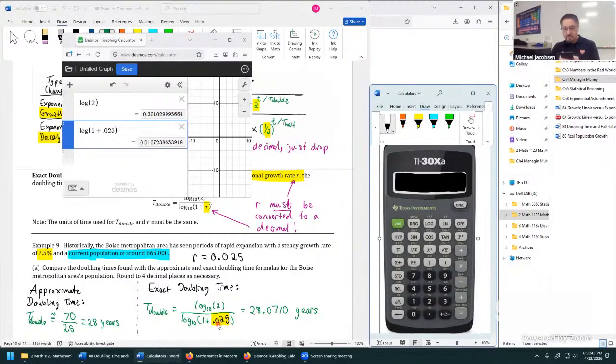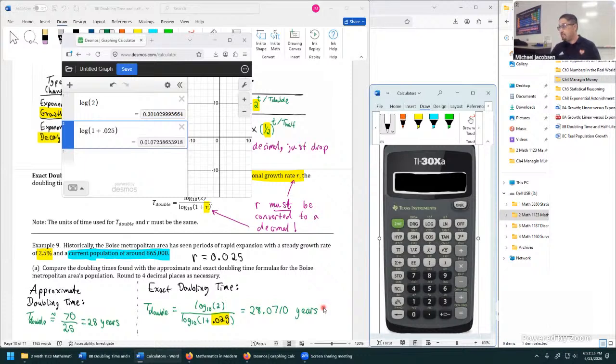So let's go 2 log division, then exactly as you said, 1.025, hit log, and now we've got that number right at that step. Just hit enter one more time, and it remembers that we said division. And now we're at 28.0710. So thank you for suggesting that. I think that's a much cleaner way in hindsight of putting this problem into that particular calculator.